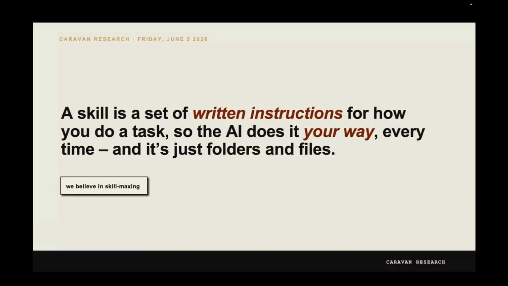All right, a skill is just a set of written instructions for how to do something. We want the AI to do it our way every time. The models have gotten so smart in the last 6 months that for many tasks, like let's say, we'll look at this one later, in our world we're trying to do expense reporting and help all the people in the company provide their receipts. The models have gotten so smart that they can kind of figure things out like that. If you were like, hey, go look at all the tools you have access to and go work with everyone in the company to make sure we get their receipts, that's something that AI could do right now, right?